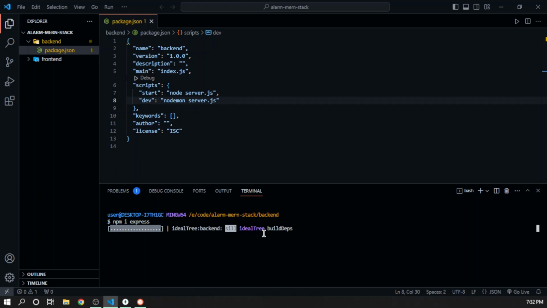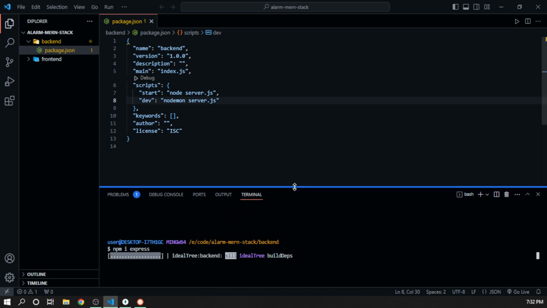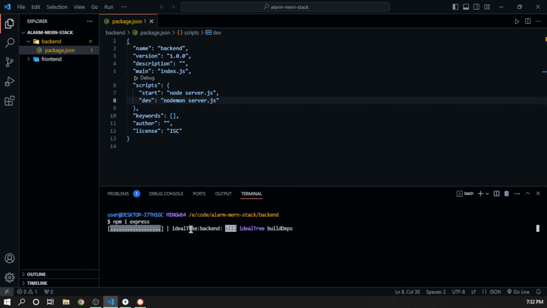I think it's a framework, I'm not sure. Anyway, it will be our primary way of writing our server code, and I don't think the Wi-Fi is working quite well, and that's the reason it's taking long. But it's not a big file.